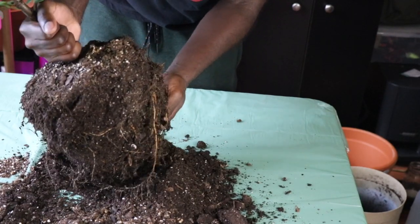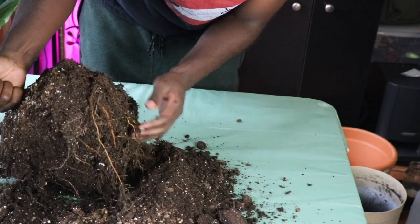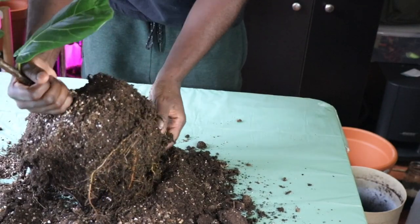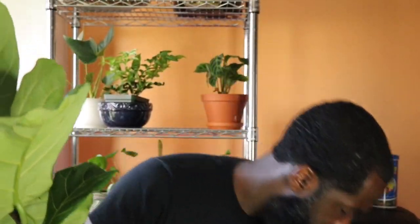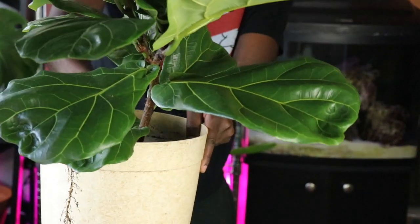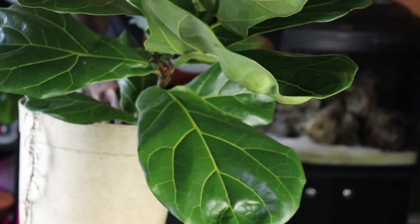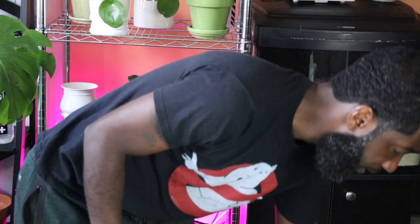Look at that, all the roots are bunched up. Got some worms in there. Got some bugs in there. Yeah, it's that bad. So now that we've got all that cleared away, I'm just gonna rest them right in here. Make sure not to hurt the leaves or anything. Put that down.